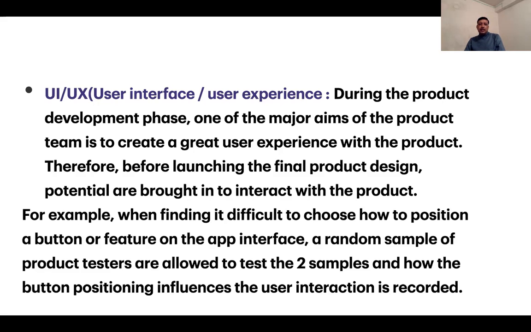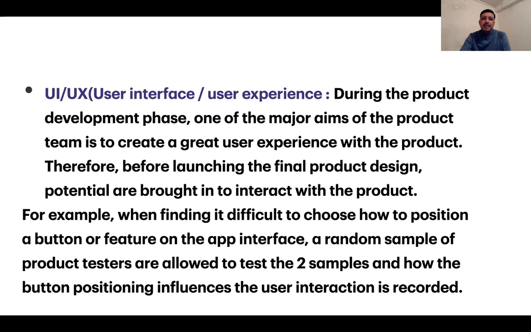Therefore, before launching the final product design, potential users are brought in to interact with the product. For example, when finding it difficult to choose how to position a button or feature on the app interface, a random sample of product testers is allowed to test the two samples, and how the button positioning influences the user interaction is recorded.